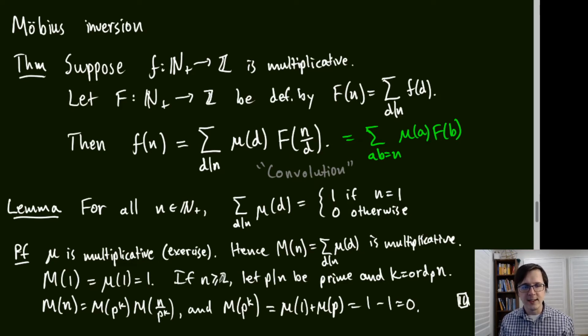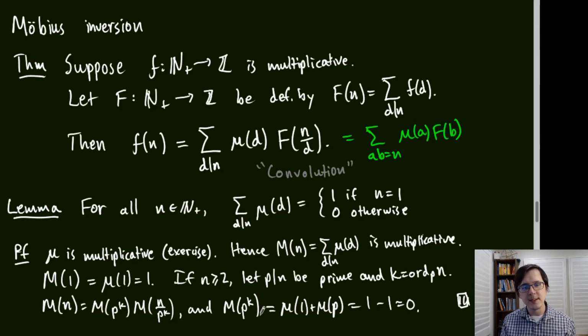Now what about when n is greater than or equal to 2? So, the otherwise case. Let's suppose that p is one of the prime divisors of n, which exists because n is greater than or equal to 2. And let's let k be the ord of this prime in n. By multiplicativity, we can take n and completely factor out this prime power and turn it into this product of M functions. Now let's just focus in on M of this prime power. So this is M of p to the k, and we're looking at all the divisors of p to the k, so that's 1, p, p squared, and so on.